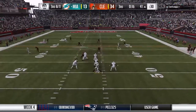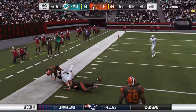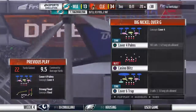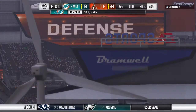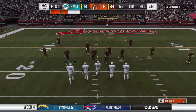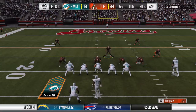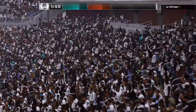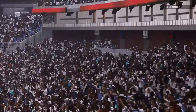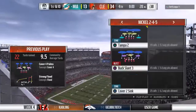Back to throw. Oh, he's got a man wide open, complete. And he's going to get this one down to the edge of the red zone. They convert on 3rd with a gain of 22. And we're back now here in Cleveland. A lot of happy faces in the crowd at this point as their guys have a big lead here.